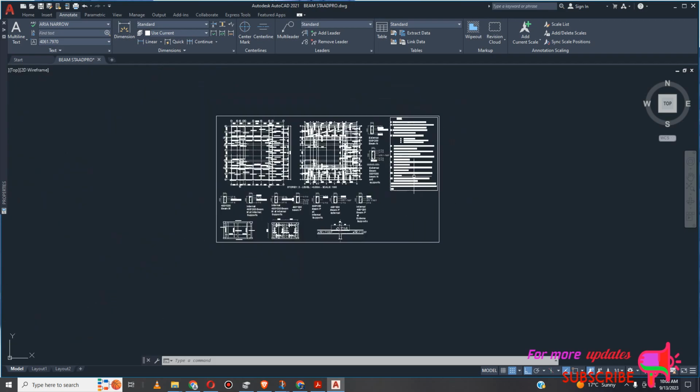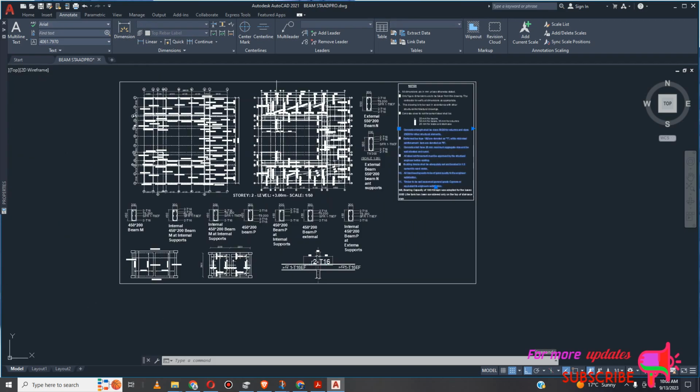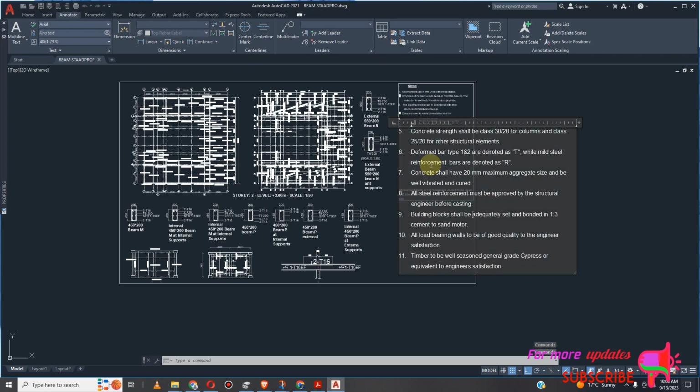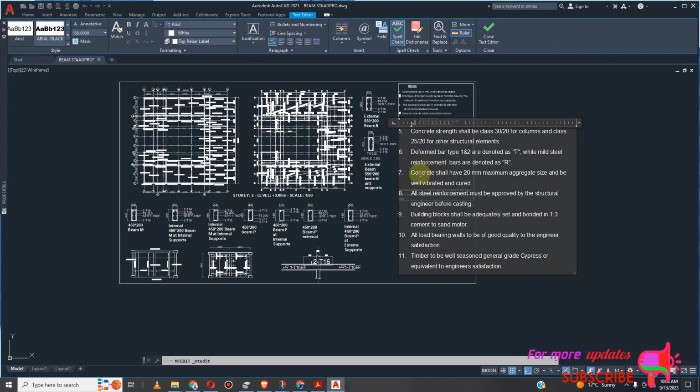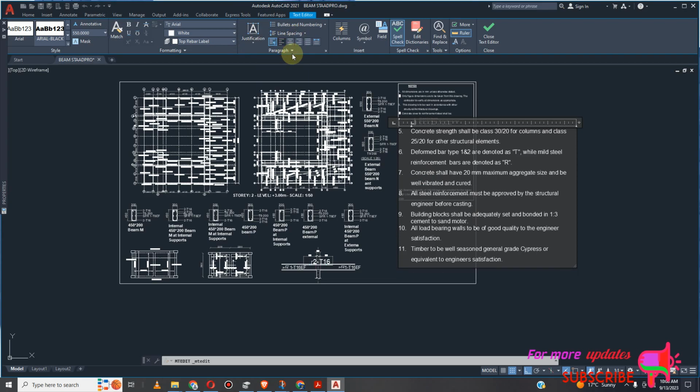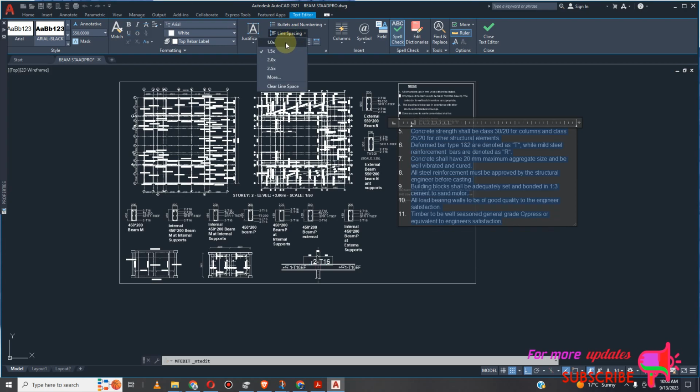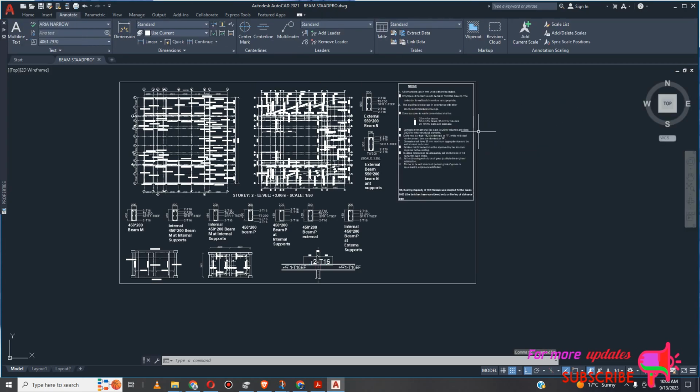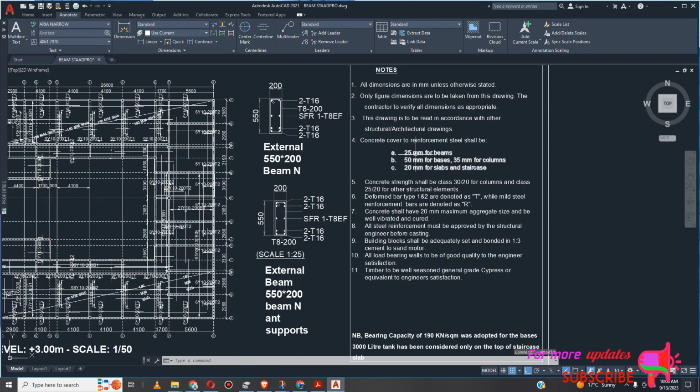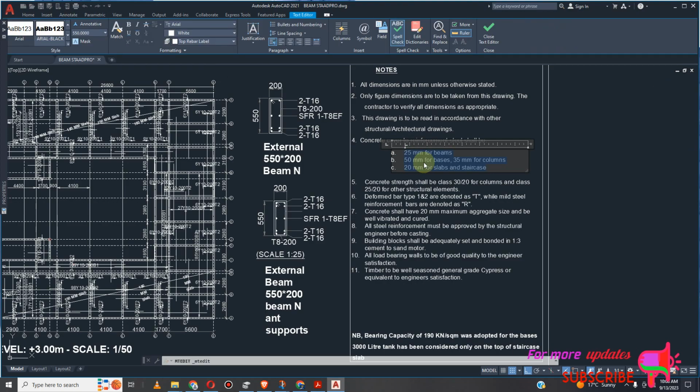Maybe I can just select the entire text, and come here, spacing, make it 1. Control all, then make it 1, then go back. Then also I can do the same thing here, control all, then select 1.